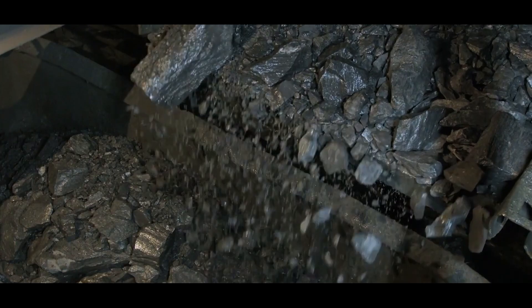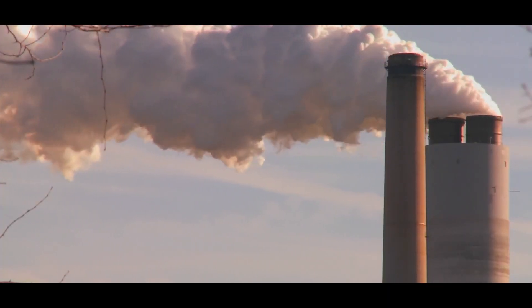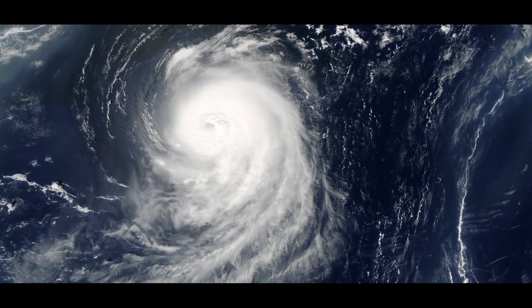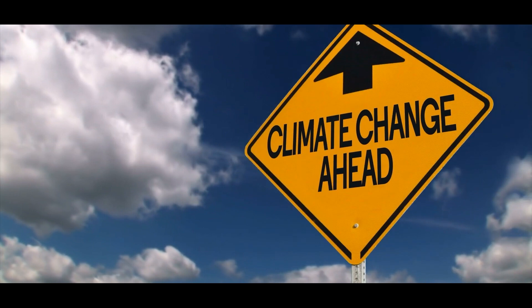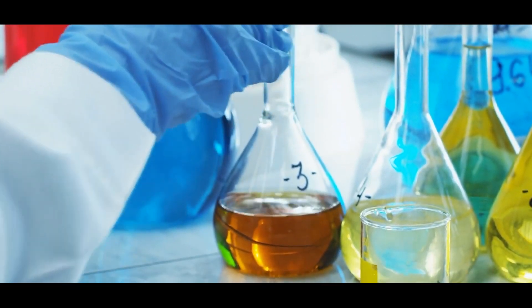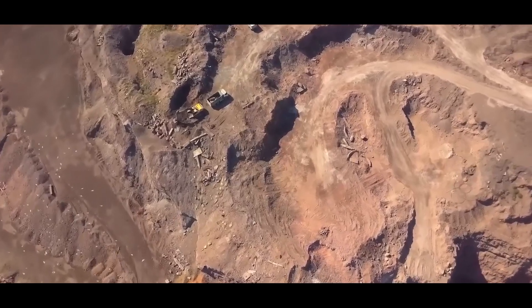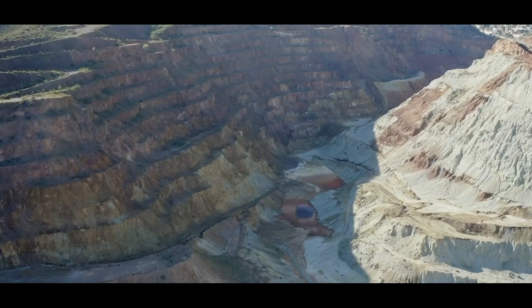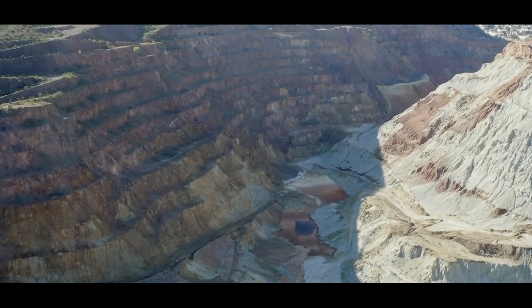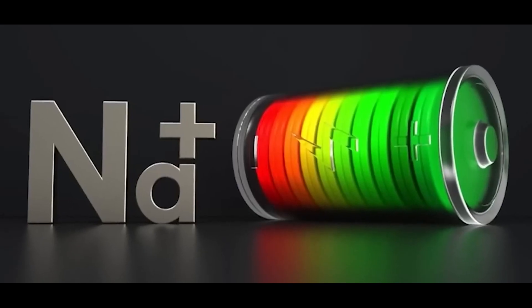When it comes to lithium mining, it has gained quite a notorious reputation for releasing a massive amount of carbon dioxide into the atmosphere, making it a big contributor to climate change. Also, the chemicals used in lithium mining can be pretty toxic, and they tend to seep into the surrounding areas, including one of our most precious resources — drinking water. The environmental toll of mining lithium is way higher than any benefits, hence the need to explore more sustainable alternatives like sodium batteries.